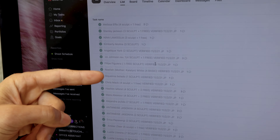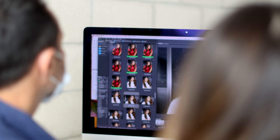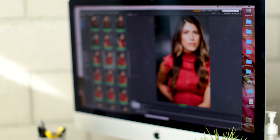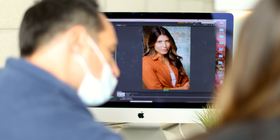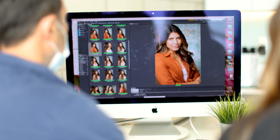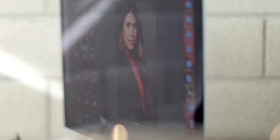As a studio we shoot about eight sessions a month and work with one retoucher who is fantastic but constantly busy trying to stay on track and within the time frame. After the session, our goal is to look at your images and see if you want retouching. If you prepay for retouching after the session, it allows us to pre-plan our time with the retoucher, and that allows a much faster turnaround — seven to ten days guaranteed. If you choose retouching at a later date, that turnaround time can be five to eight weeks longer based on our wait list.